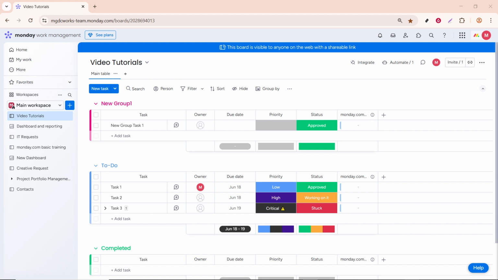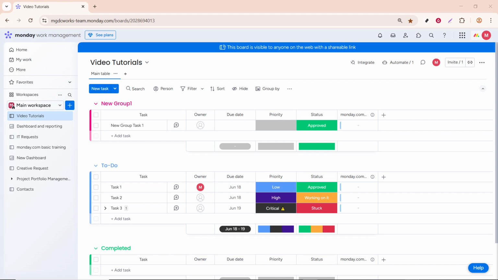Start by opening up your Monday.com account. Once you're logged in, locate the board that you want to make private. It's crucial to be on the correct board, as changing the privacy settings will affect how it's viewed and who can see it. Navigate through your workspace to identify the board. Once you have it front and center, you're ready to move on to the next step.